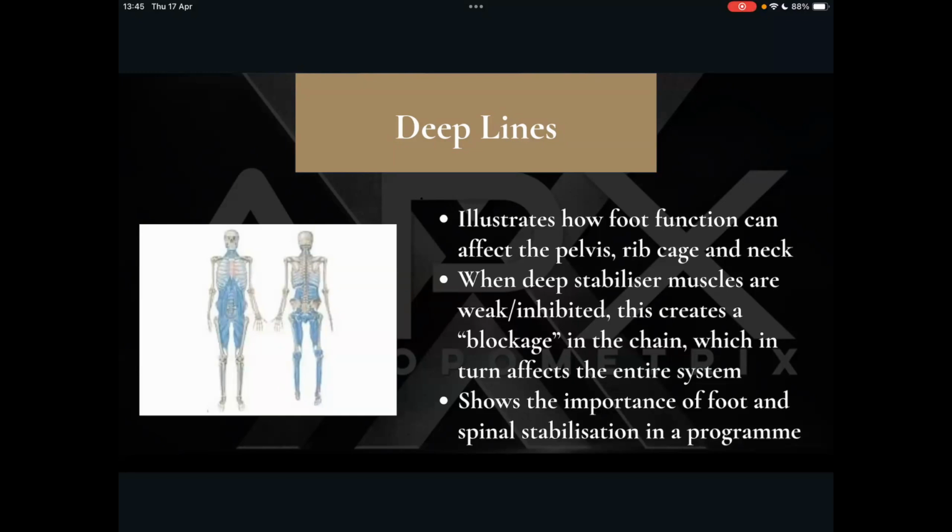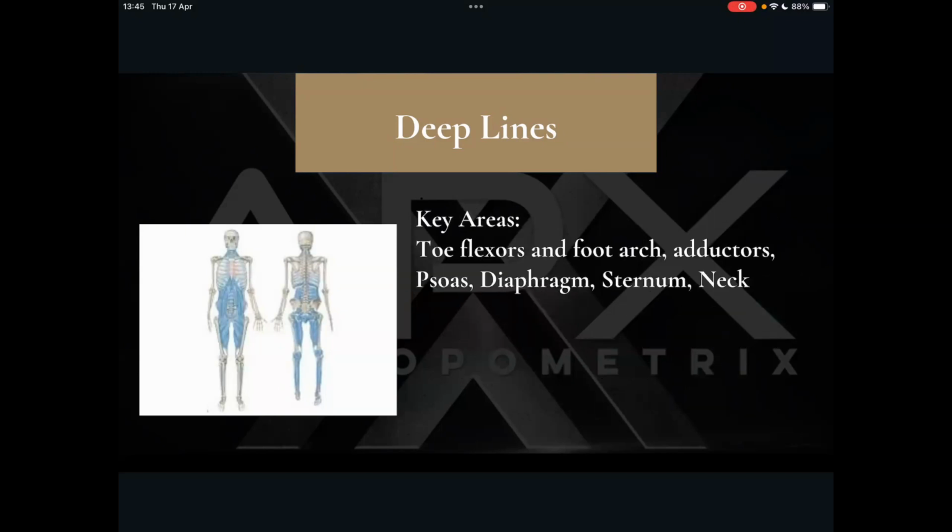So again, you heard it here first, guys. If you want to be strong, if you want to be healthy, if you want to move well, if you want to get big, which is all amazing stuff, please remember this stuff is important and it's not going to change. So key areas: toe flexors, foot arch, adductors, psoas, diaphragm, sternum, neck.